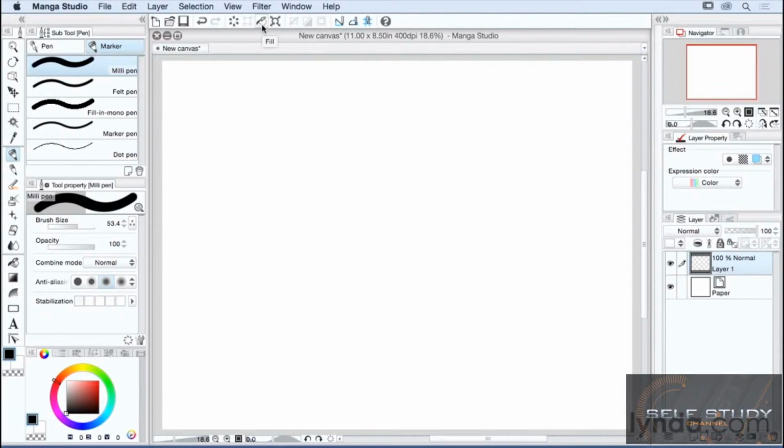Now we have two functions that work essentially the same: stabilization and post-correction. And what they do is adjust for potential jitter as you are drawing. Sometimes you'll notice this if you're drawing on a drawing tablet, or if the monitor that you're drawing on may have a little bit of a jitter to it. I'll exaggerate a little bit, but you can see a little bit of the jitter that I'm drawing here. Stabilization helps to correct any potential jitter as you're drawing. Right now it's set to 0, but if I turn it up to its maximum preset and then draw, it'll actually smooth the line out a little bit more.